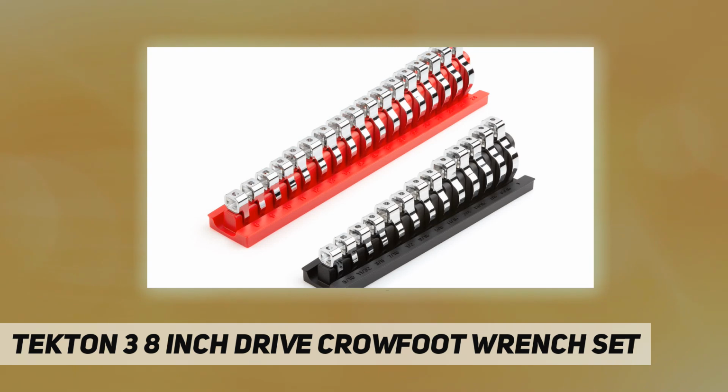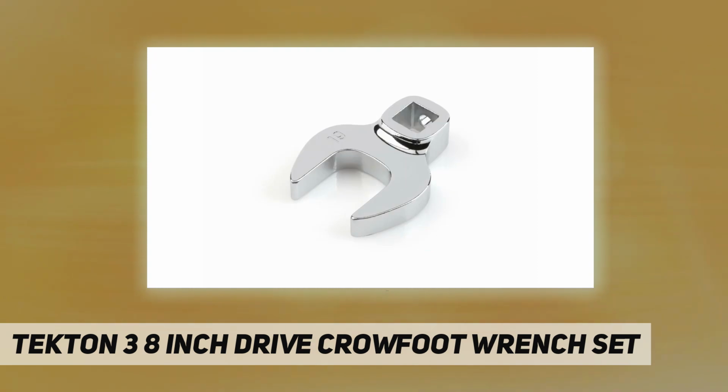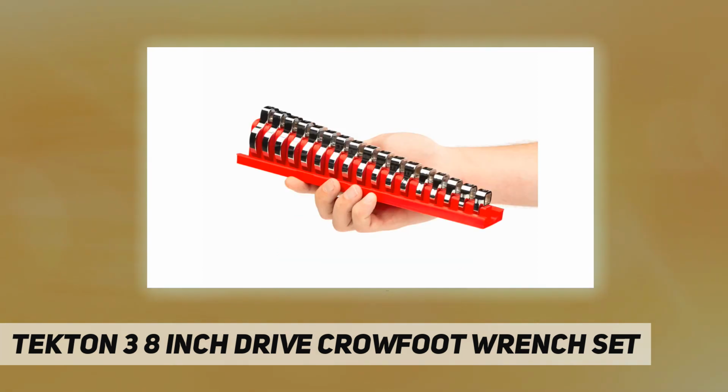Crowfoot wrenches 5/16, 11/32, 3/8, 7/16, 1/2, 9/16, 5/8, 11/16, 3/4, 13/16, 7/8, 15/16, 1 inch, 8, 9, 10, 11, 12, 13, 14, 15, 16, 17, 18, 19, 20, 21, 22, 23, 24 millimeters, storage racks.